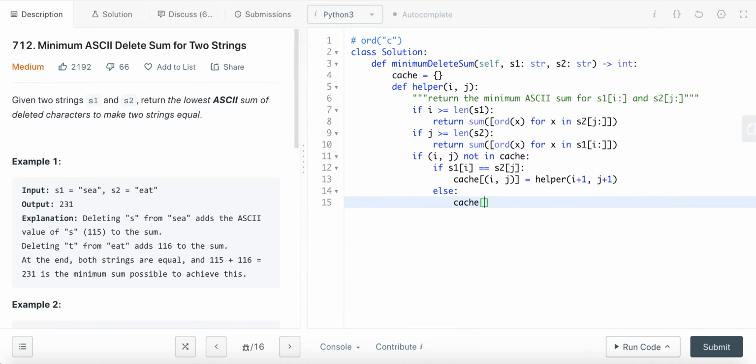Else, make cache[i, j] equal to the minimum of helper(i+1, j) plus ord(s1[i]), and helper(i, j+1) plus ord(s2[j]).